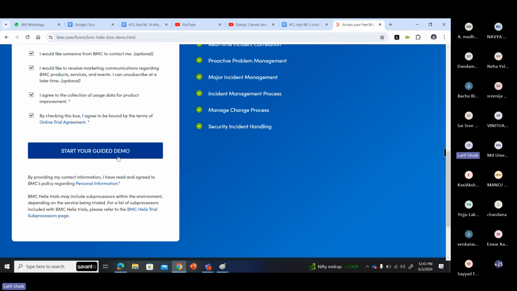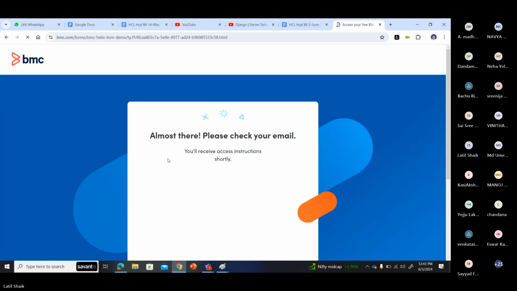But there is a problem that has occurred recently. Earlier, if you clicked like this, it would take you to the demo directly. Now it is asking for email forwarding, so you will receive an email, and only from the email can you access it. So now we cannot do the demo work with this BMC part.